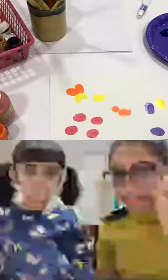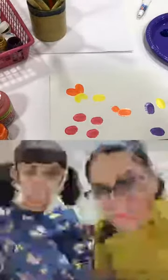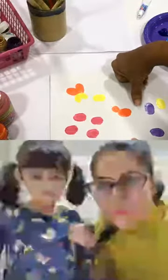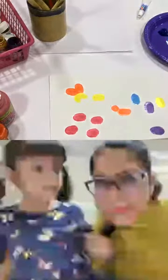And I'm sorry, guys, that the volume is not coming up on Facebook. I'm going to try to speak as loud as I can so that you guys can hear me. But yes, here's my blue. So I have blue now, which is hopefully a nice light blue. And we're going to put one blue next to the purple in a standing line.